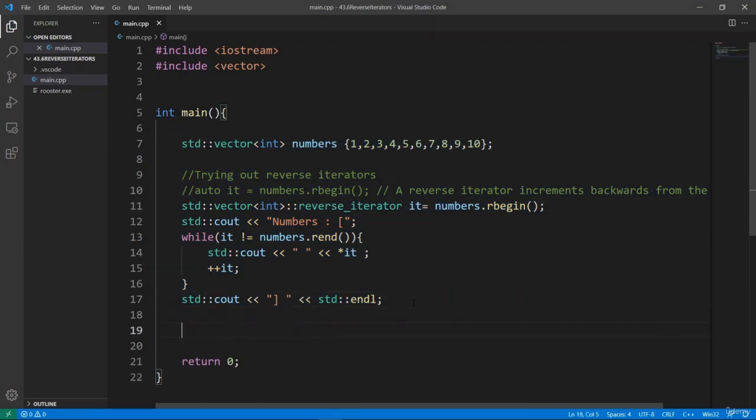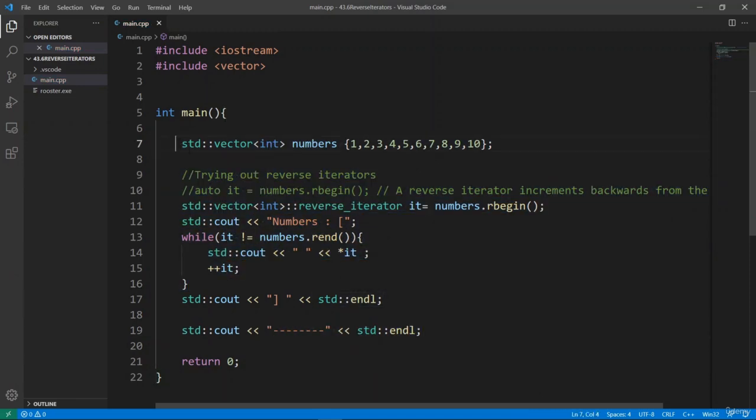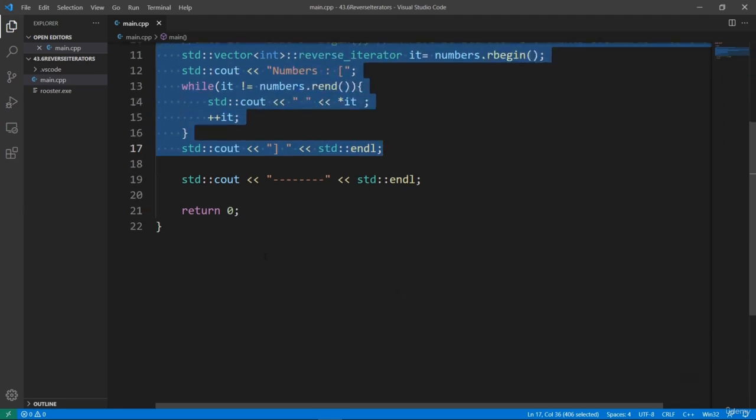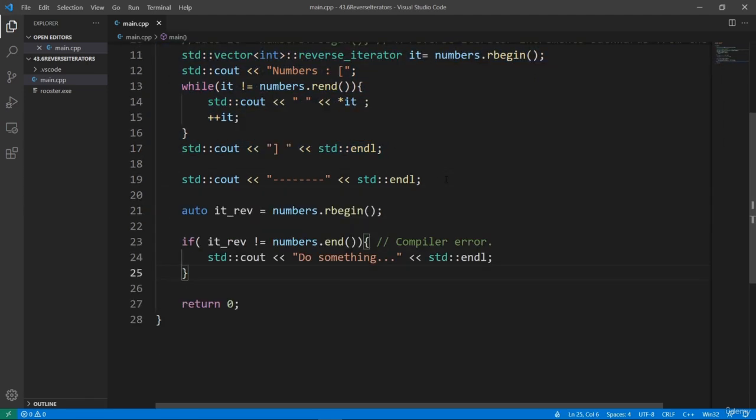The last thing I want you to know in this lecture is that if you compare iterators of different types, you will get a bunch of compiler errors, because iterators of different types are really different and the compiler can't reasonably compare them and give you a valid result. So for example, if we try to take a forward iterator and compare it to a backwards or reverse iterator, we will get a compiler error.